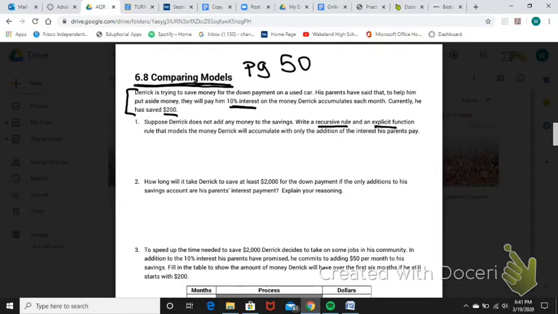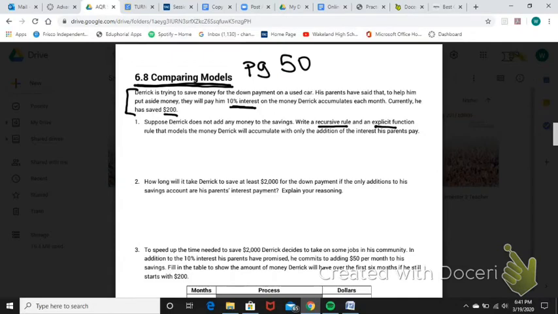Before we completely dive into this problem, one thing that we need to be on the same page with, this is going to be an explicit function. If you remember that was in 6.4 when we had the tennis ball, we dropped it. That was an example of exponential decay, because every time we dropped, the ball didn't go further up past my hand. It kept getting closer and closer to the ground. So the distance there got smaller, so that's an example of decay. In this situation it's the opposite. We have exponential growth. In this case, Derek's not going to have less than $200 in his bank if we keep adding interest to it.